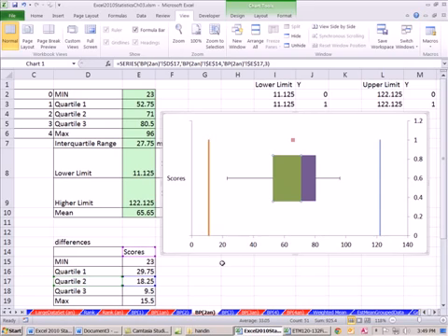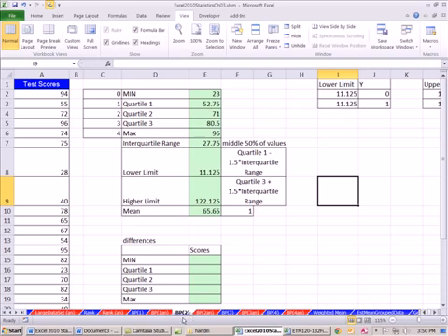All right, so that's kind of the conceptual trick, and we're going to plot those distances over here, and then plot it and make some of them invisible and add some error bars. We're even going to have to mash up an XY scatter to get those lines there. All right, so I'm going to go to box plot 2.